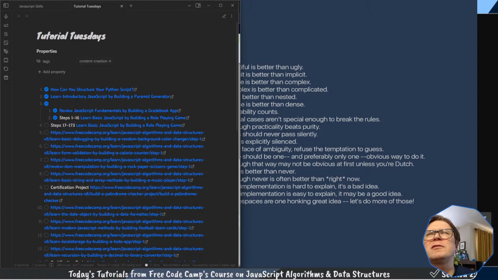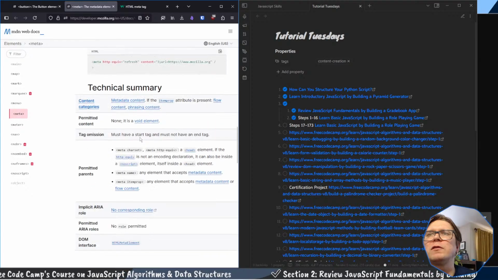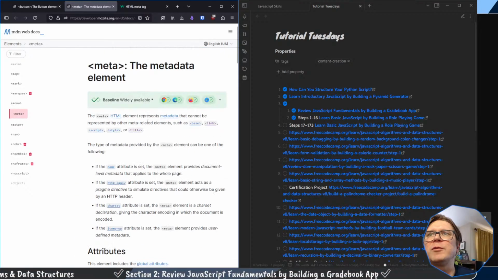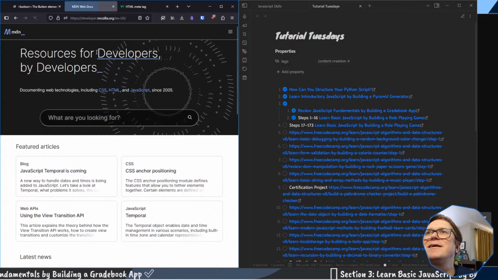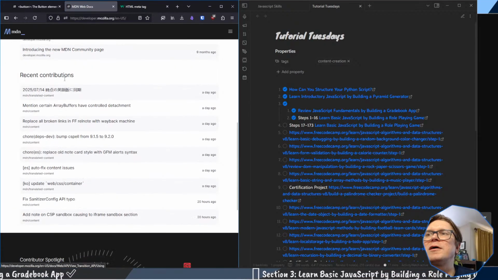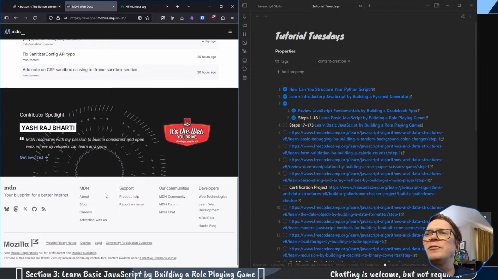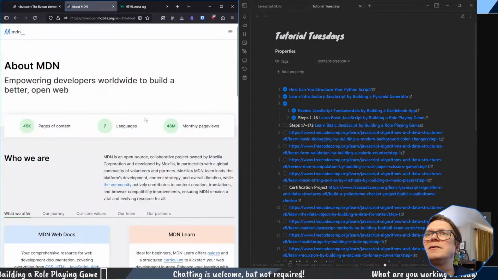Learned a lot more, I think, about working with the documents, at least, for, what does MDN stand for? Mozilla Documentation. I don't know. What is MDN? Open Source Collaborative Project owned by Mozilla.